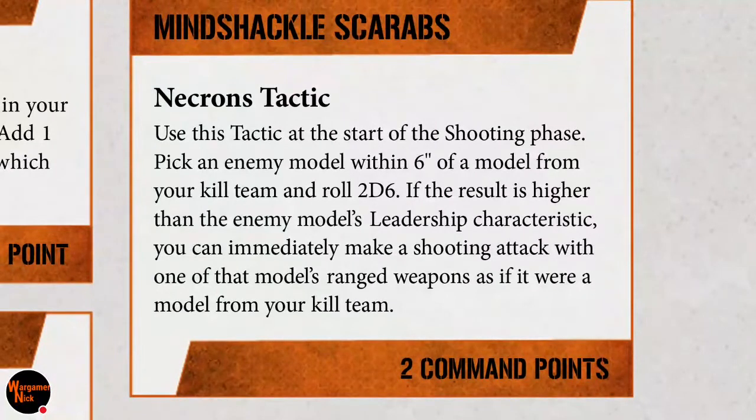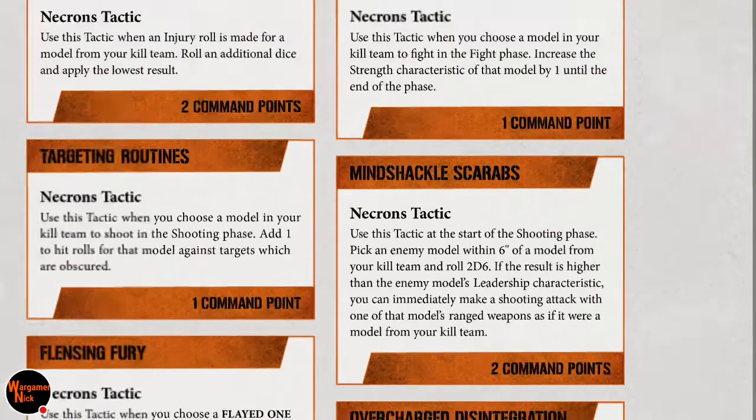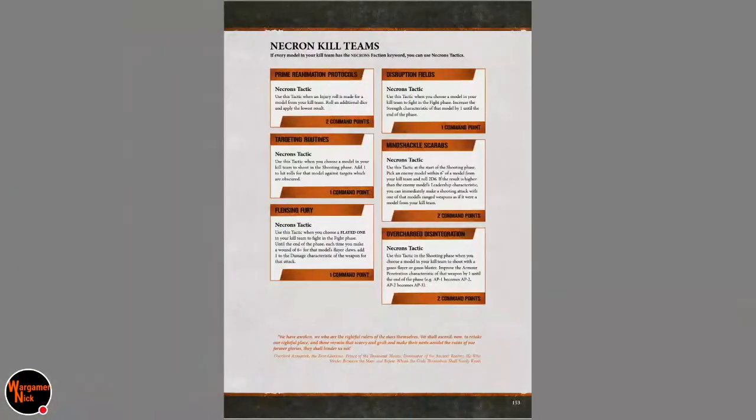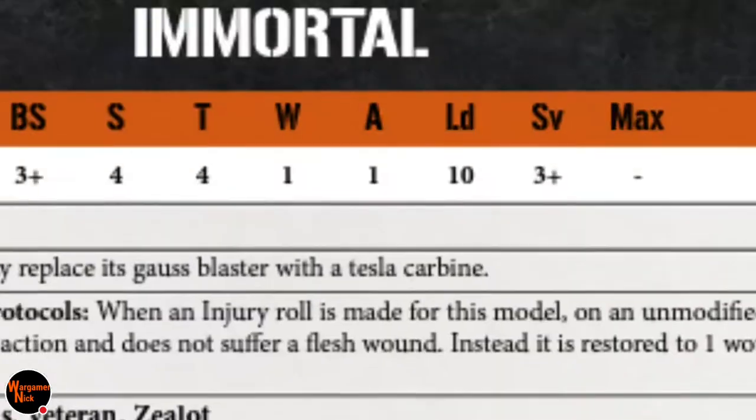Mind Shackle Scarabs. In the shooting phase, picking a model within 6 inches, roll 2d6. If the result is higher than its leadership characteristic, you can immediately make a shooting attack with one of the model's ranged weapons as if it were one of your kill team. So that's kind of cool. Especially if your enemy's got a big nasty gun, you can basically use that against them, which is pretty good. I think that's good for psychological warfare. If you tell them you've got that in the first place, they're less likely to put them near one of your characters, which is in and of itself a good thing. Again, using psychological warfare.